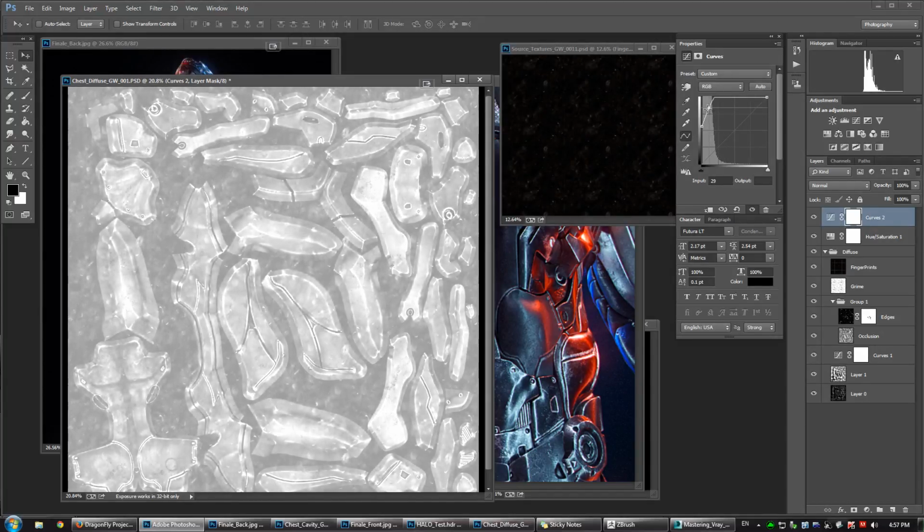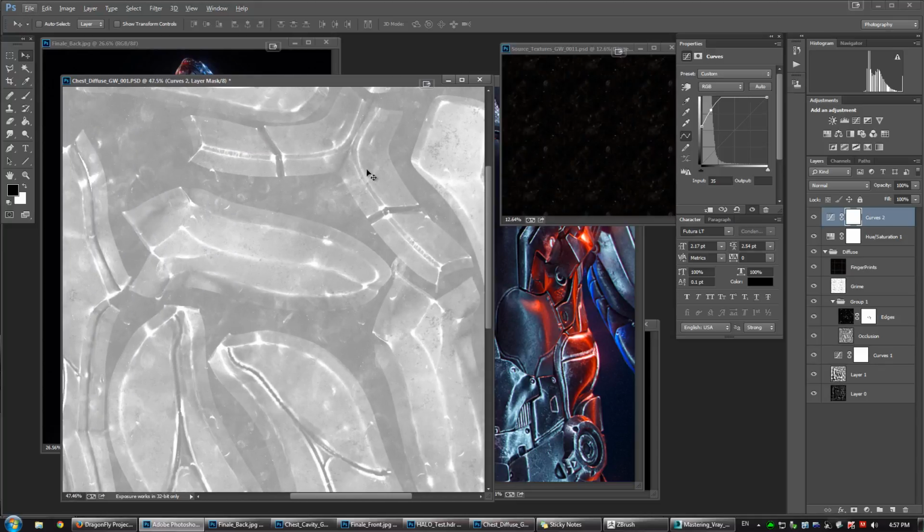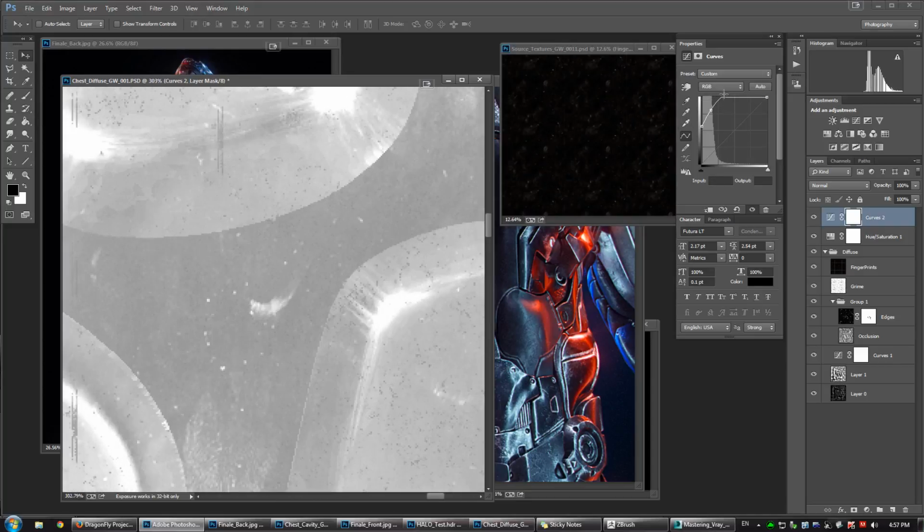So the next thing I'm going to do is slide the middle point I've created here over to the left. And one of the problems you can see when doing that is that Photoshop is quite sensitive, and we're actually blowing out all the areas above this white value to complete white. So if I zoom in here, we're losing a little bit of reflection detail in those areas. What you have to do to counter that is create sometimes a couple of different points, and that's just going to prevent those areas from blowing out. So now you can see the difference. If you look here on the corners, as I change that, you can see what's happening. So I'm just getting back a bit of that detail.